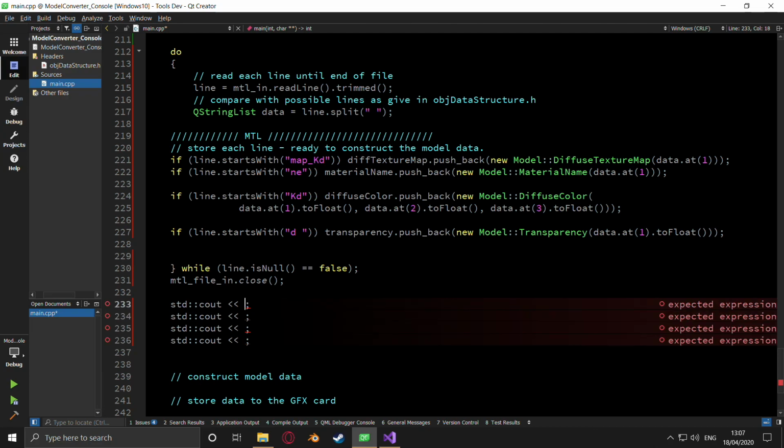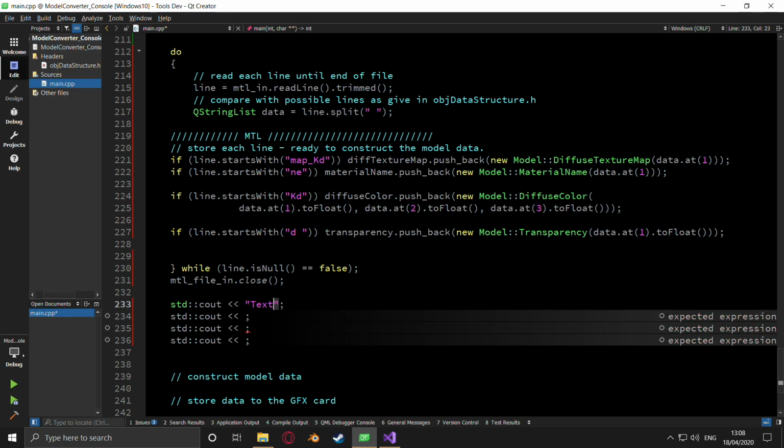Right, what we're going to set out here. Texture map. And that's going to be a file, isn't it? I think it is. I'm just going to call it texture. I think it ends up being a file. So texture map equals, if it does, and we haven't got one, what do we get?